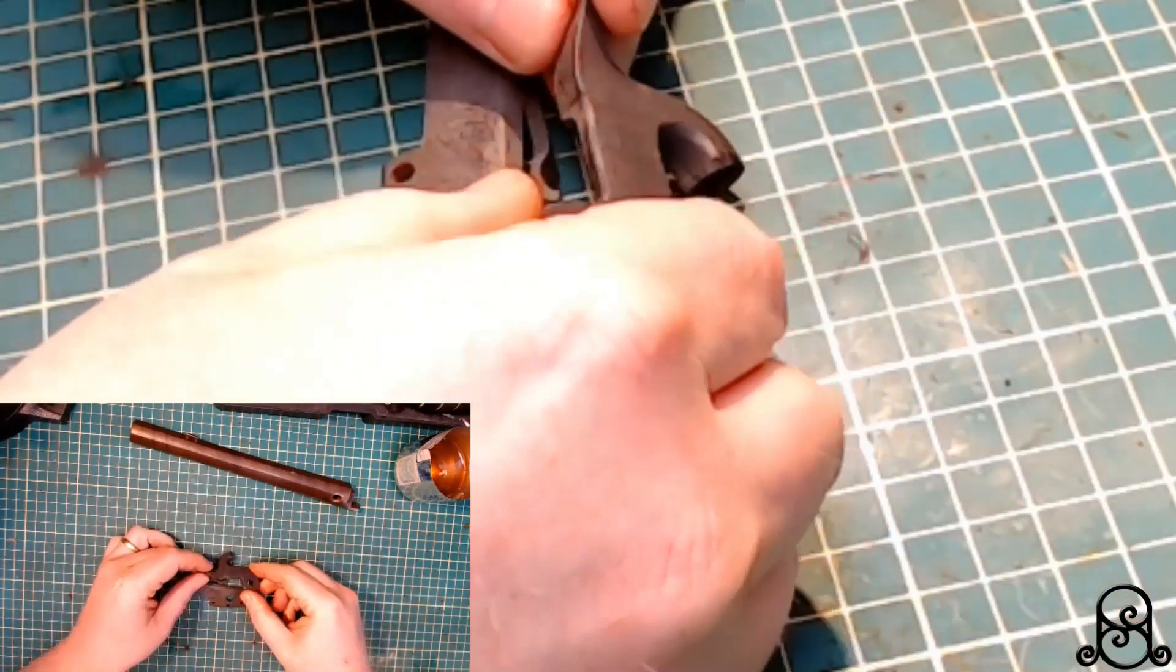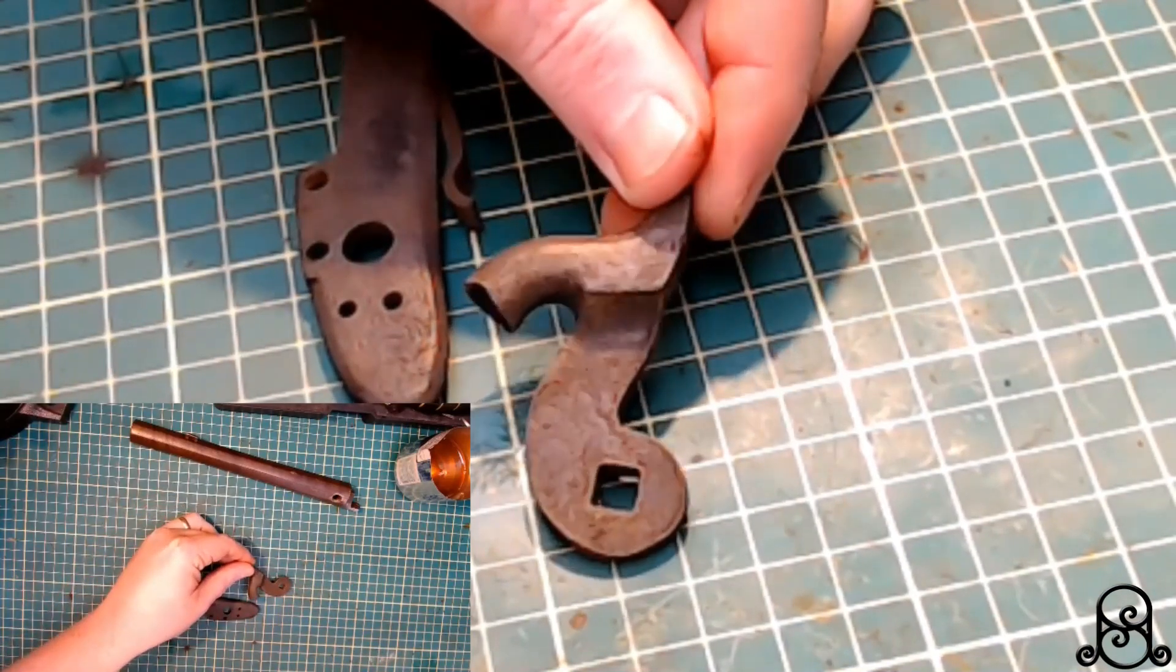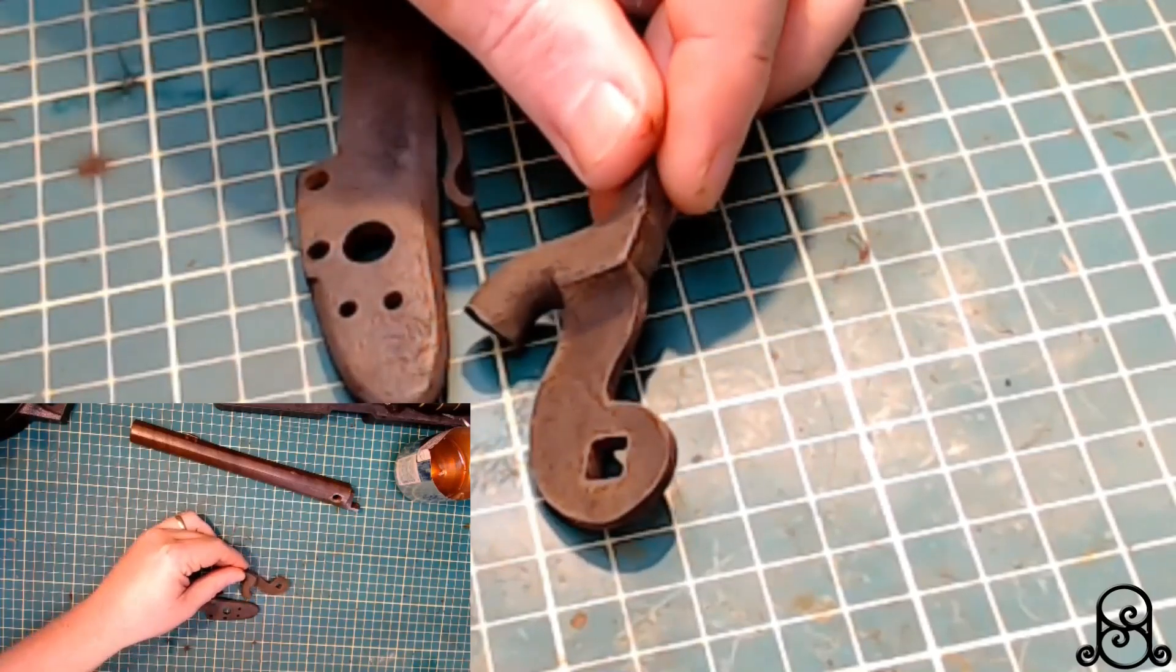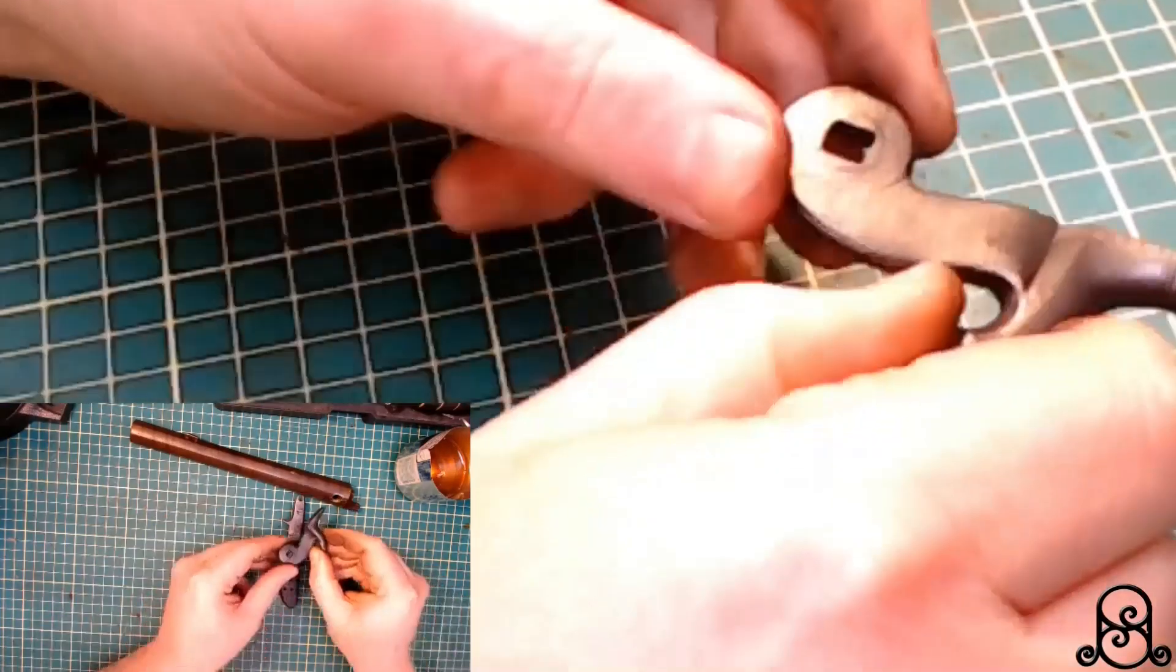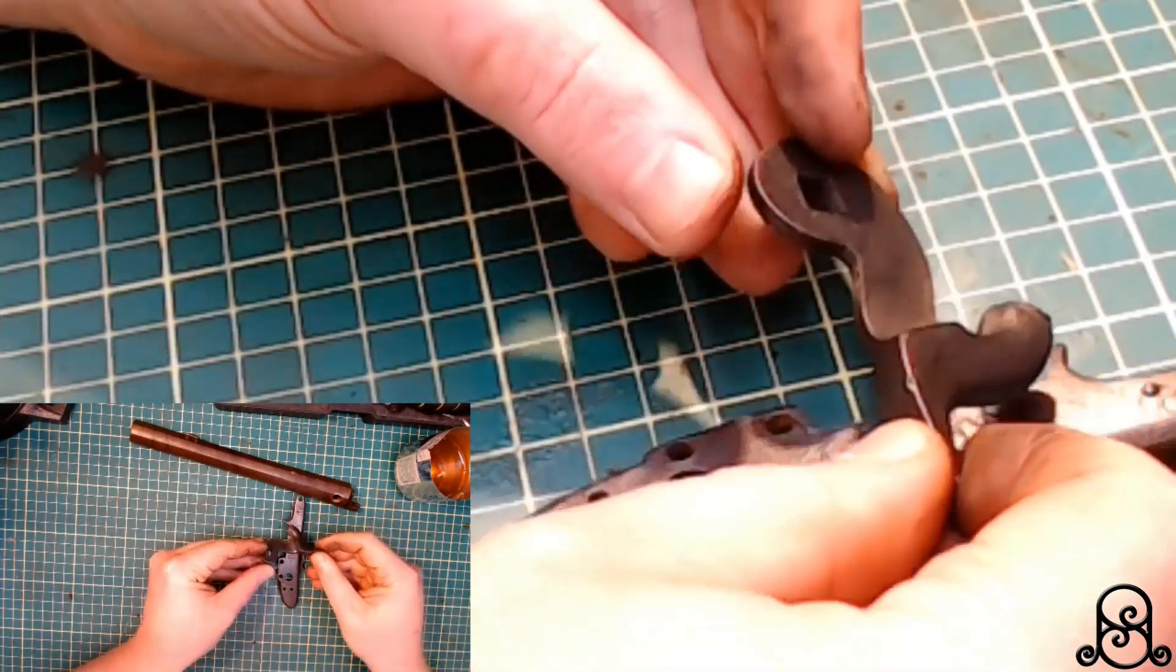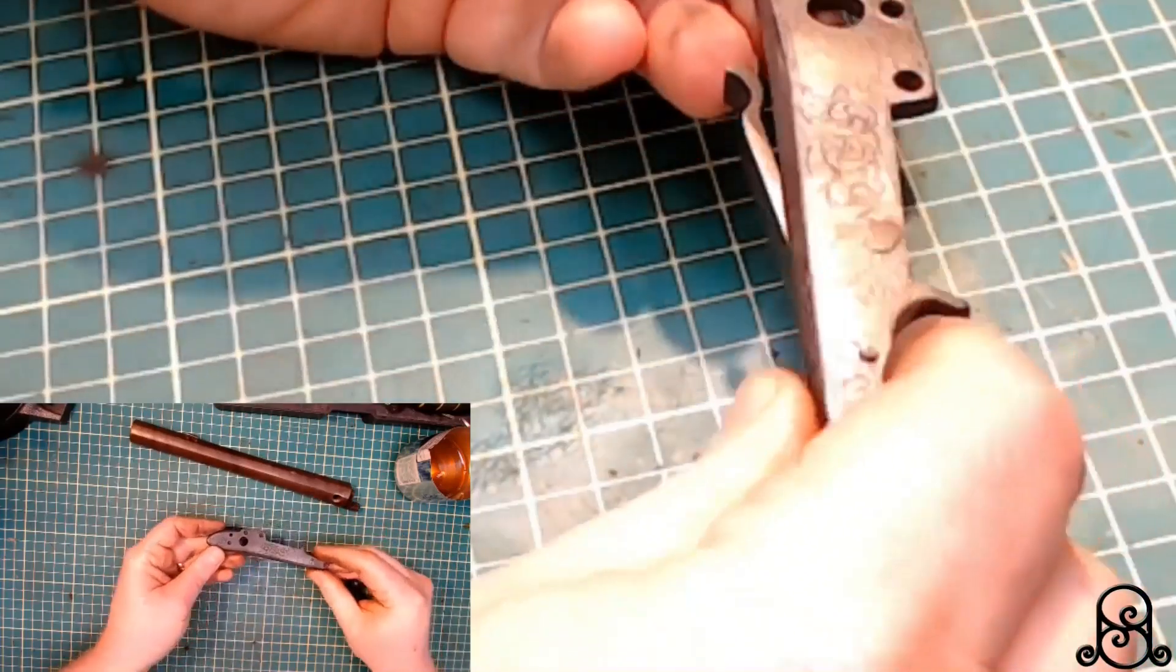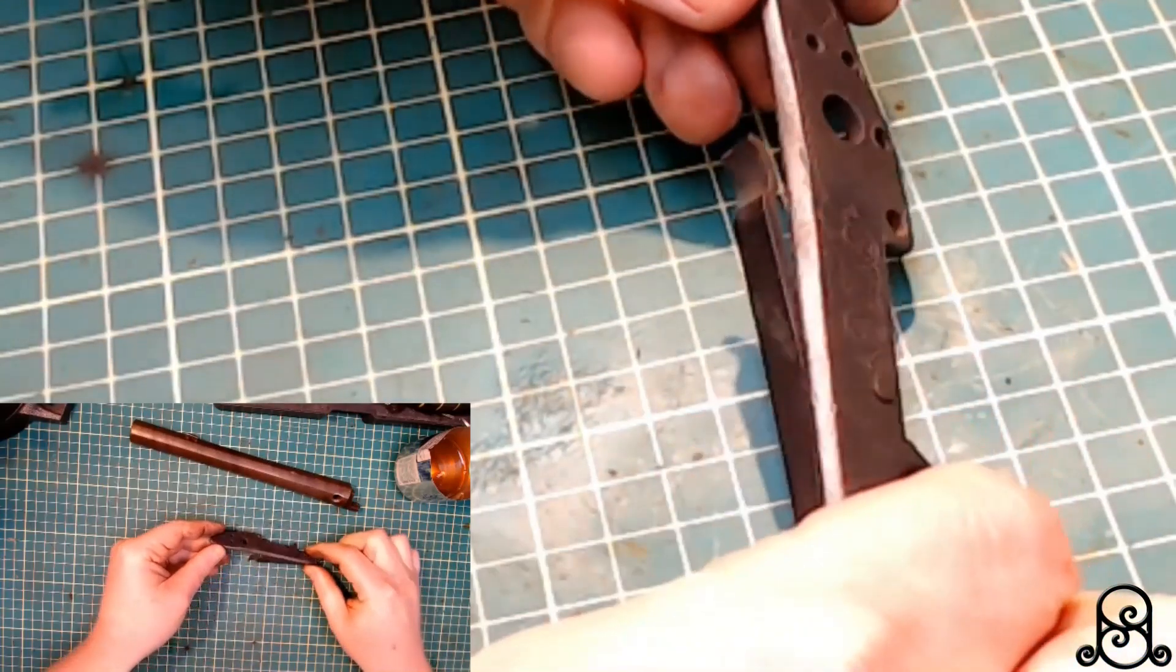These guys here, they're getting boiled. And they're the same browning. But when you boil it, it actually turns it into a black. It actually changed the chemical makeup of the rust. And gives you more of a bluing effect as opposed to a browning effect. So you call this rust blue as opposed to rust brown.